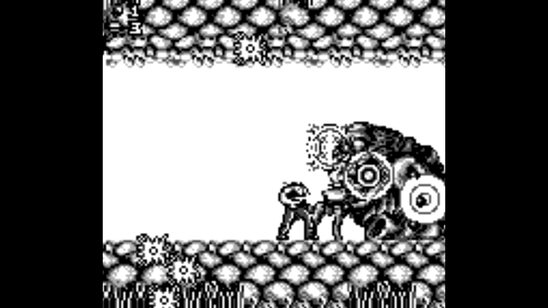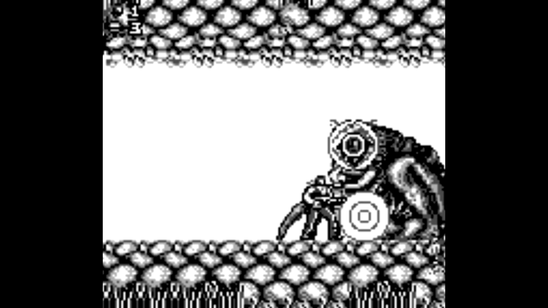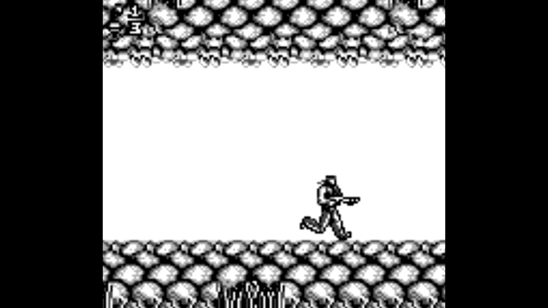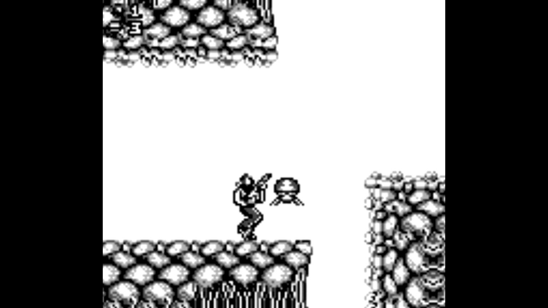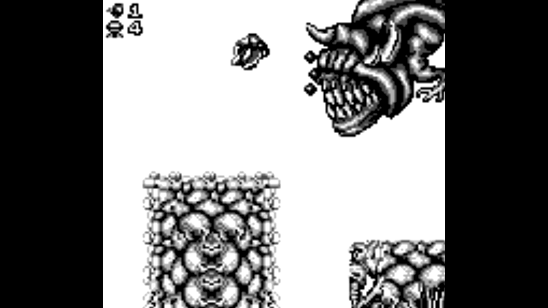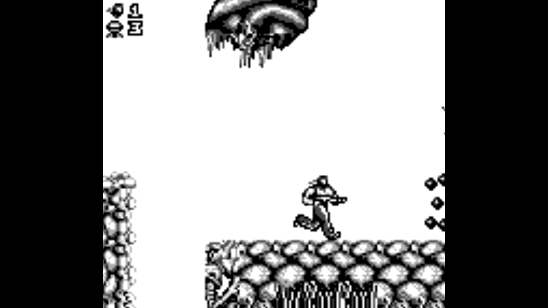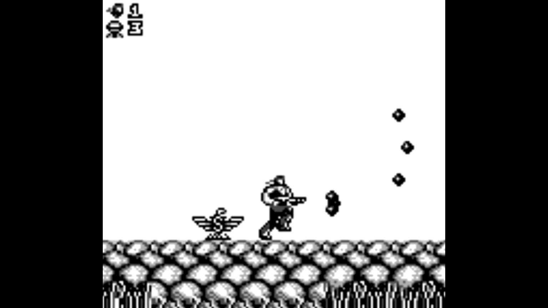Once it's taken care of, we have one more giant alien head to deal with, and then it's time for the final boss. Just over here to the right, take out the last of these big head aliens. Fire at it until it opens up, and then we're going to use one of our bombs to destroy it, finishing it off.